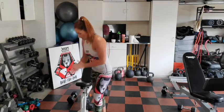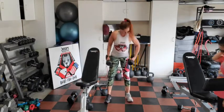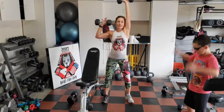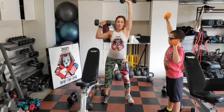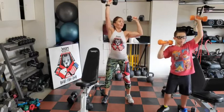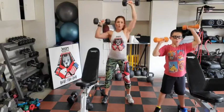Entire core. Ready? Hit it. Go. One is here, one is here, and switch, and switch, and pump, and pump. Knees are slightly bent. You gotta keep that lower back safe. Belly button pulled in towards the spine.